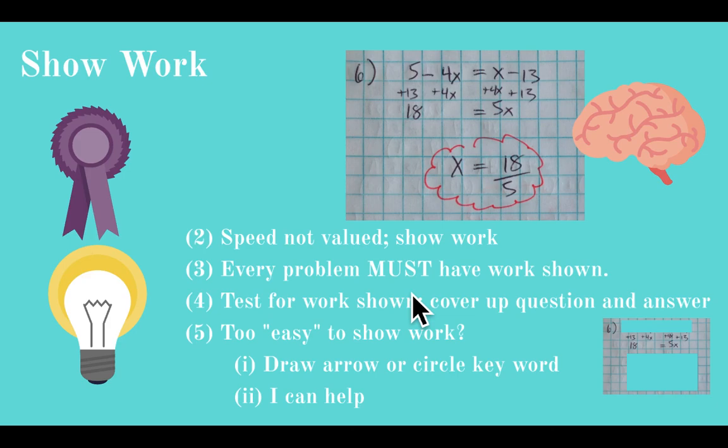You might think, oh, Mr. Bergman, this particular problem that I'm working on is just too easy to show work. If you think it's too easy, then draw an arrow or circle a key word or something like that. And you can even ask me, like, Mr. Bergman, how do I show work? And I'd love to help you.